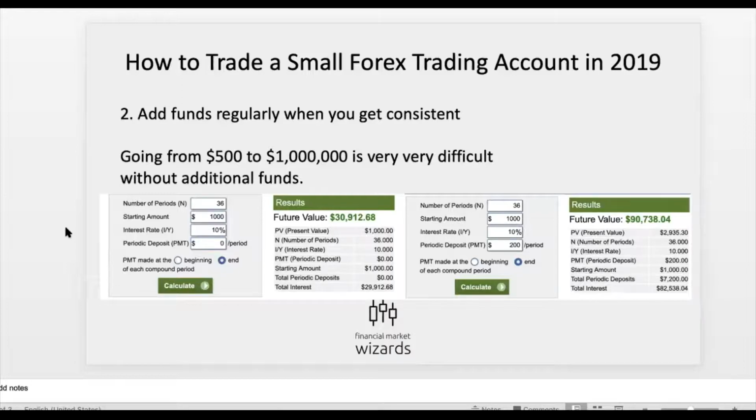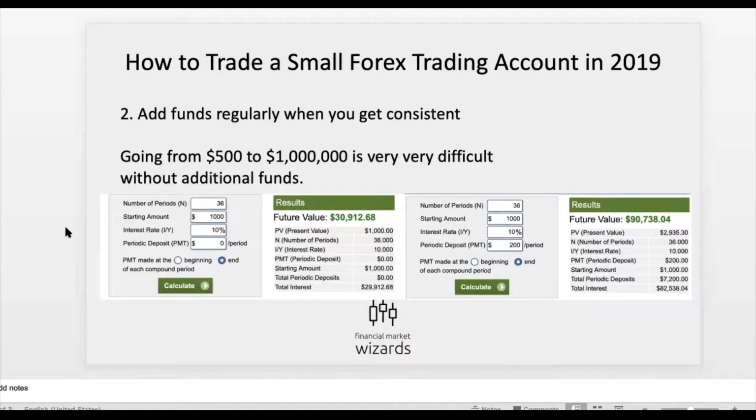So your job as a new trader would be to slowly grow your confidence, not just grow your trading account. That's good, but grow your confidence, right? I see one mistake that a lot of traders make: they start from 0.1, and then they are making money, so they just jump to 2 standard lots, 3 standard lots. What happens in this case is that your psychology is not strong enough, because you're used to trading 0.1 and suddenly you're trading 3 standard lots. And when stress comes into the equation, your trading performance suffers.